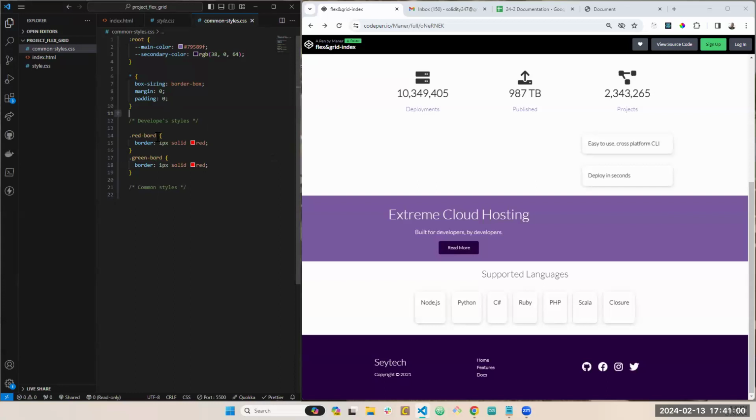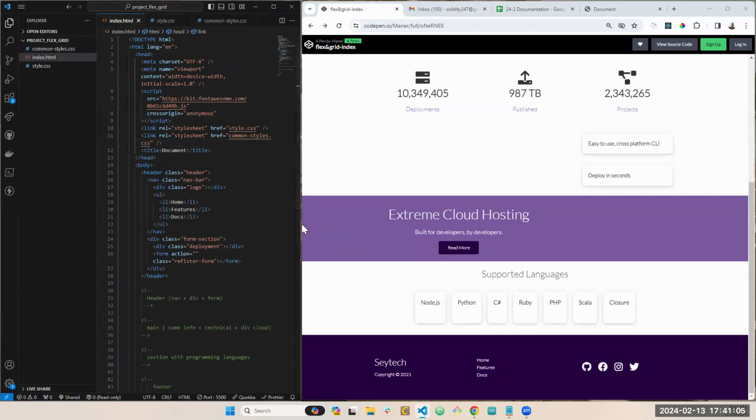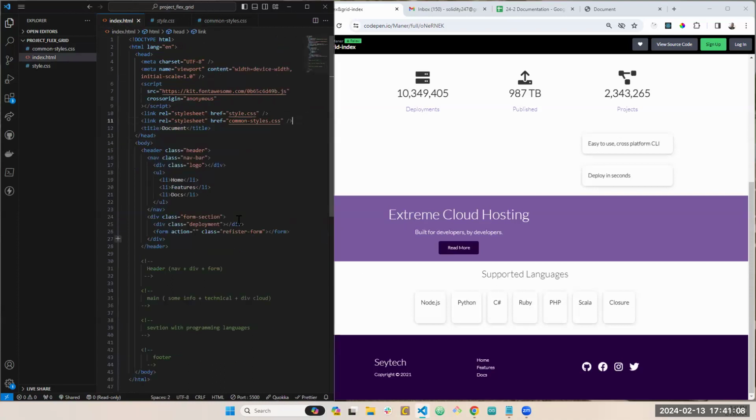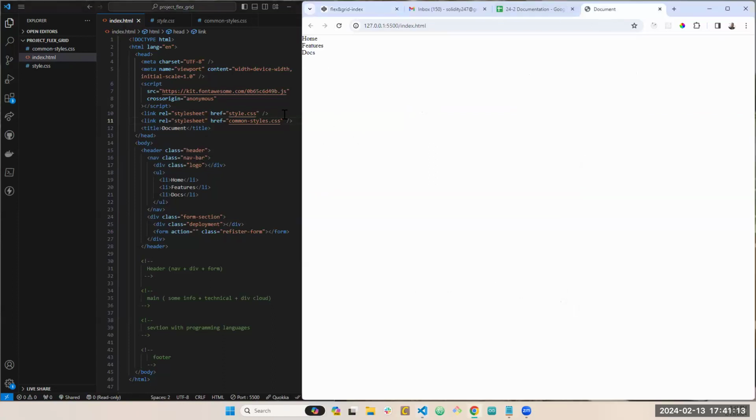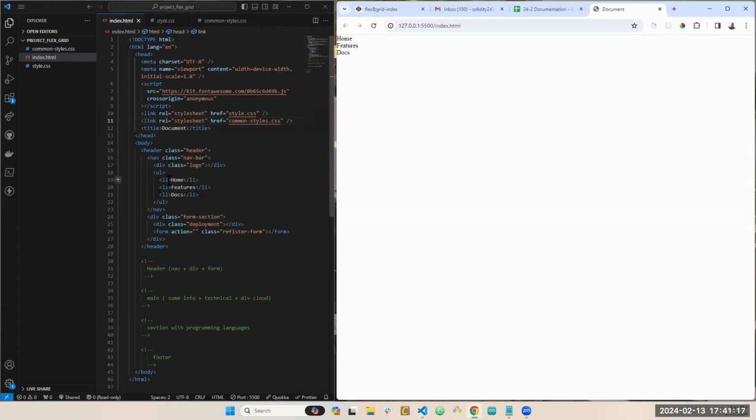Okay, here are our styles. And let's add this class to some of our elements and see. Let's give it to our header.